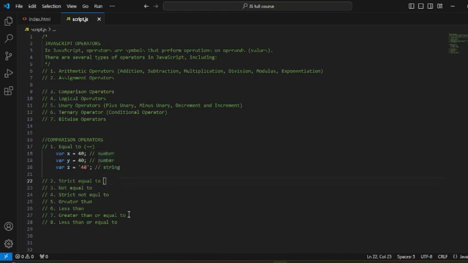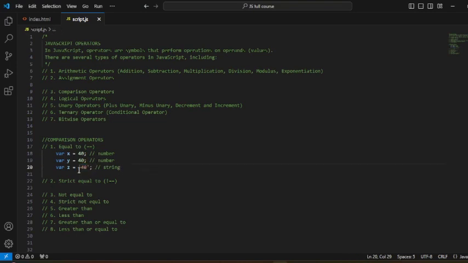So when we use the operator, the symbol for not equal to, we use the exclamation mark plus the equal symbol. This is what we use for not equal to. And then what strict equal to does is check if the data types are the same, and then if the values are the same.